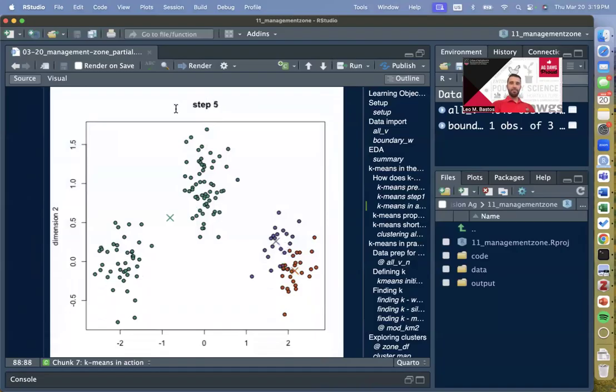So we have this step here on the top, which is doing what I told you. And you can see that at step 1, it just randomly selects 3 centers, calculates all distances, assigns membership, recalculates the center, calculates all distances, reassigns membership, shifts the center again, and does this until enough iterations go by, at which point the centers are not changing anymore. The cluster centers are stable. That's what you see here.